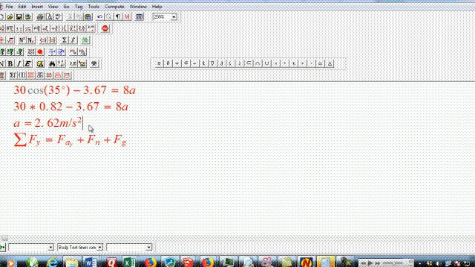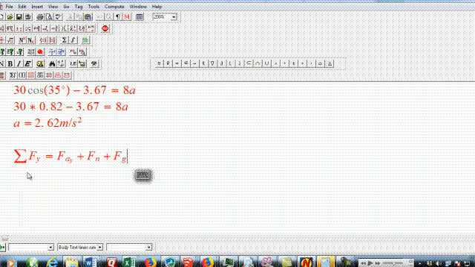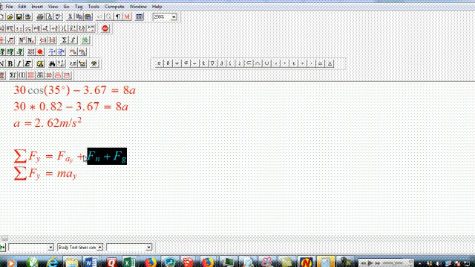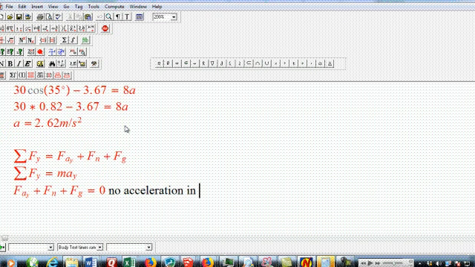Before we get to that step, though, remember, now we're going to come back down here and copy it again. Come down here and control V. So now we're going to come down here and say this is equal to MA subscript Y, right? Hit enter. So now you gotta remember this X copy control V equals MAY. Remember, no acceleration in Y direction. Not moving.